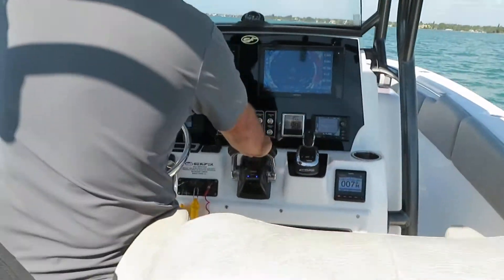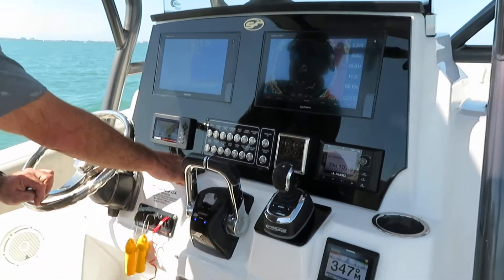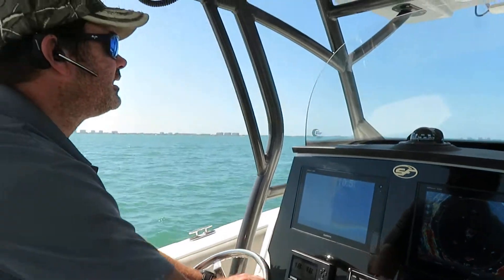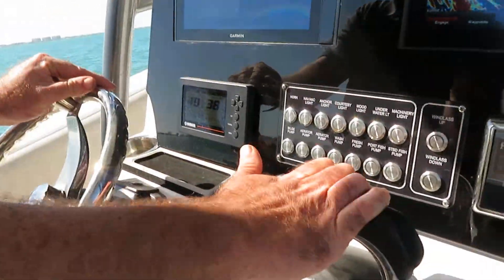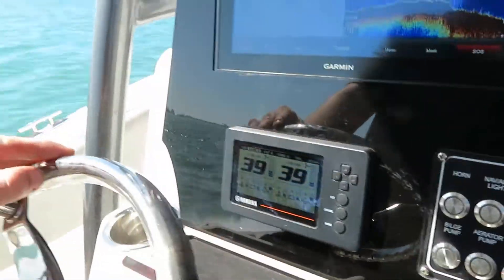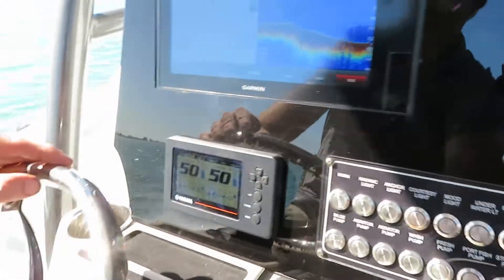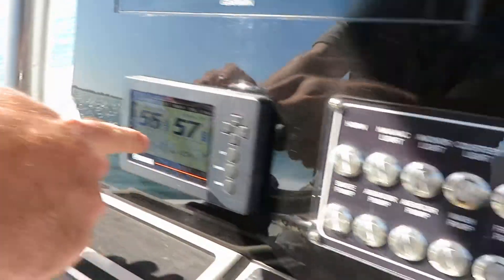Alright, let's go ahead and I'll take control of the boat. We'll go ahead and run it up so you guys can see how she runs. Go ahead and drop the trim, get back into my RPMs, and pick a good course here — we're up around the sailboats. We'll go ahead and lay it down. We're at 42 miles an hour now. 5600 RPMs.